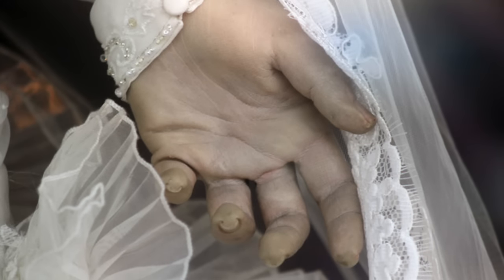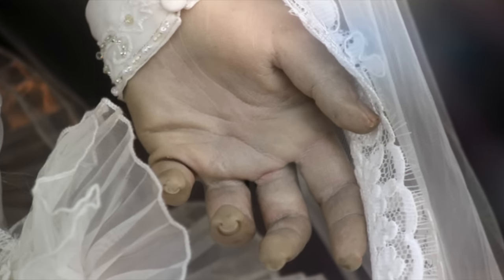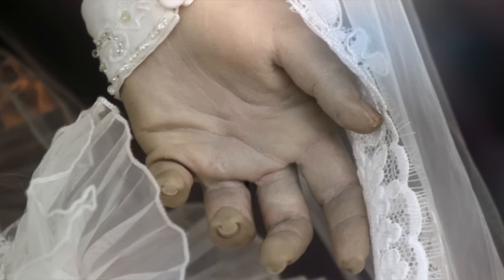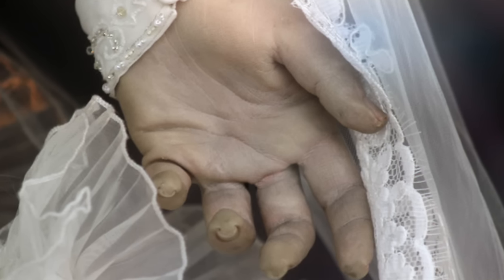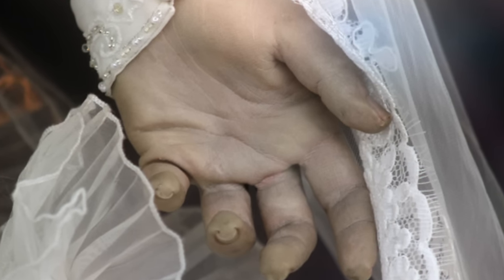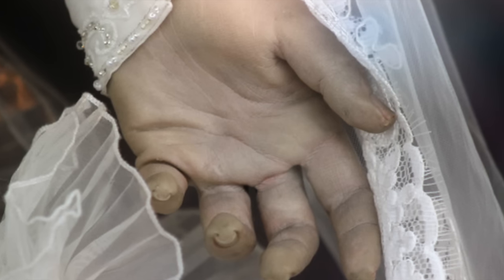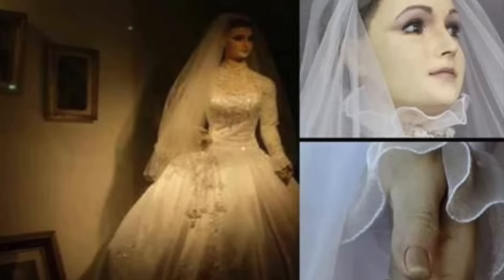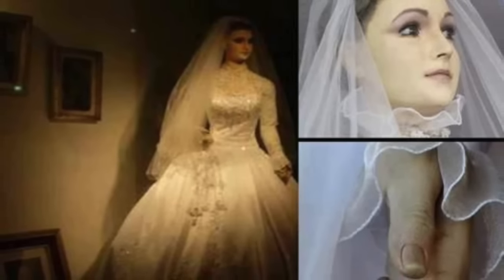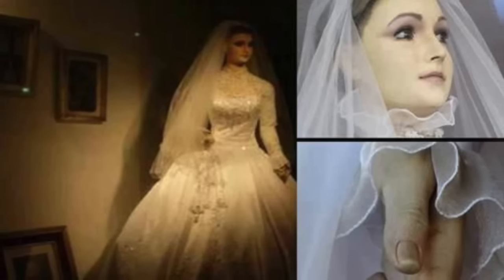For 75 years the bridal shop has had a lot of rumors going around about this mannequin, because a lot of people think that it is the owner's daughter. She had passed away tragically on her wedding day from a black widow spider bite. This mannequin was placed in the window on March 25th, 1930, and right away people noticed what you're all probably noticing now.